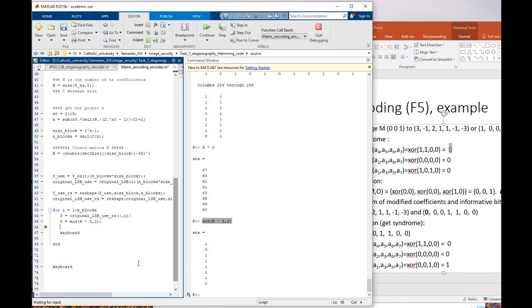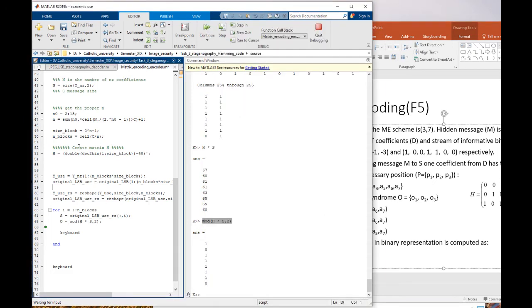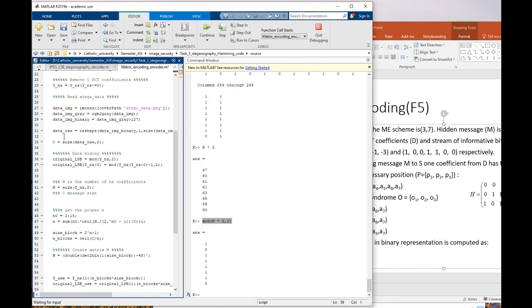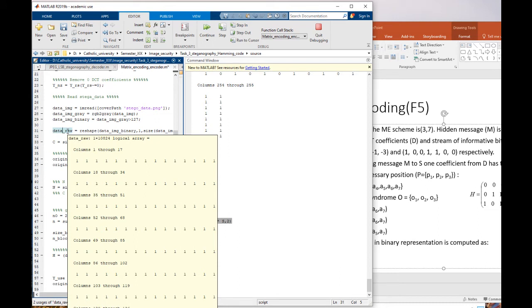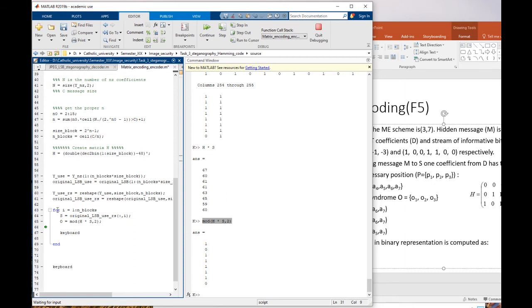So this number, and now what I need to do is to create the message. See, in this example, I need the message 001, where can I get it? So in our case, I do have the data row, which was calculated in the beginning. Actually, I can also reshape my data row based on the case what I need, isn't it? So reshape, and I can get the message for hiding.